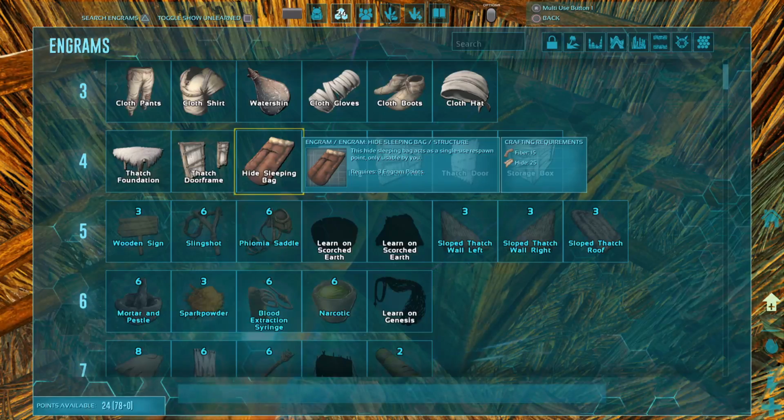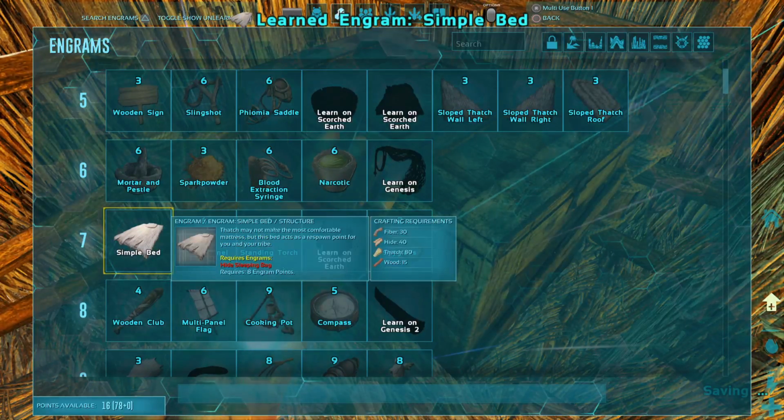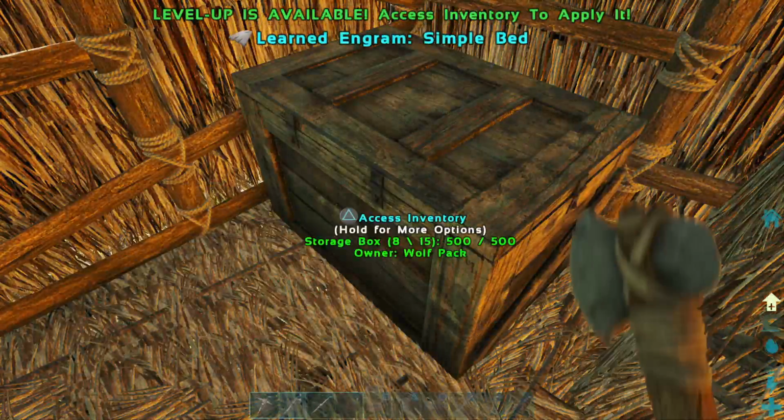They're a lot cheaper to make than beds, but it's a respawn point. You put it down, it means you can respawn back at that location. However, once you respawn at a sleeping bag, the bag disappears. So it's a one-time use sort of thing. So come down here, we'll get the bed. Bed's a bit more important.